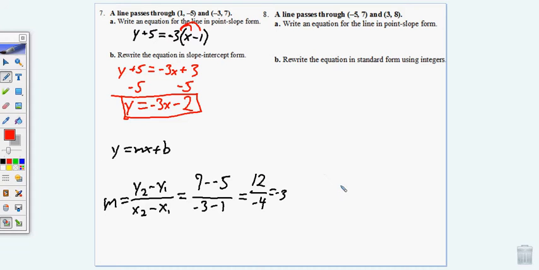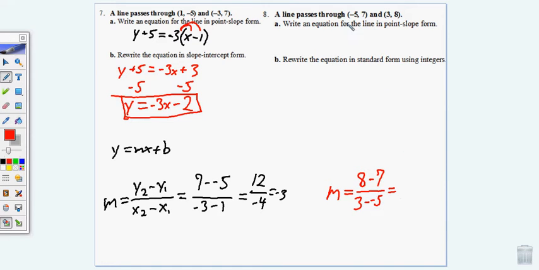I'm going to be calculating how to put this into point slope form. Once again, we need to use slope, so we've got to subtract the y's. The y's in this case would be 8 and 7, so we're going to do 8 minus 7. Here's y2, y1, 8 minus 7. The x's would be 3 minus a -5. So 3 minus a -5.